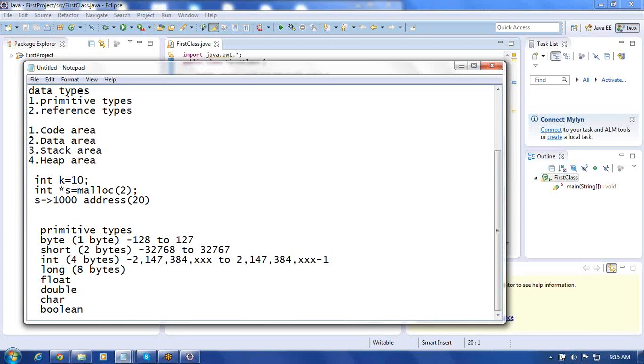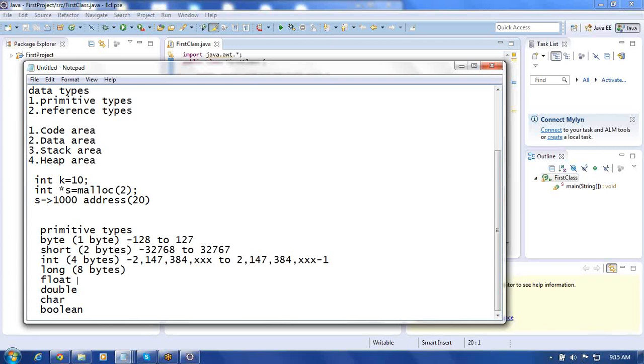And in the case of short, it's 2 bytes. We have a range from -32,768 to 32,767. And for integer type of data, it's 4 bytes. The range is so big for that. In the case of long, it's going to be 8 bytes. That means it is going to be bigger and bigger. All this is for supporting integer data.